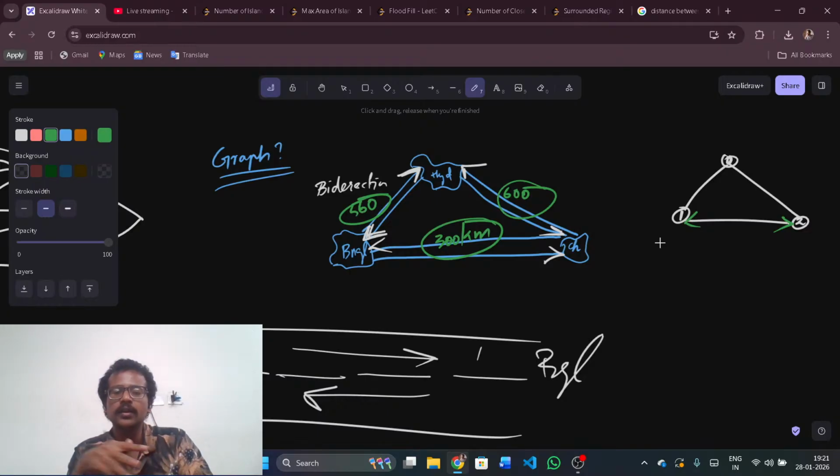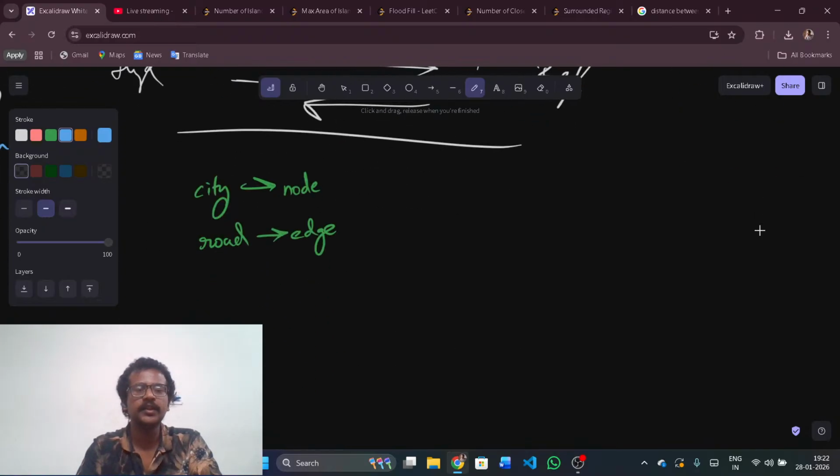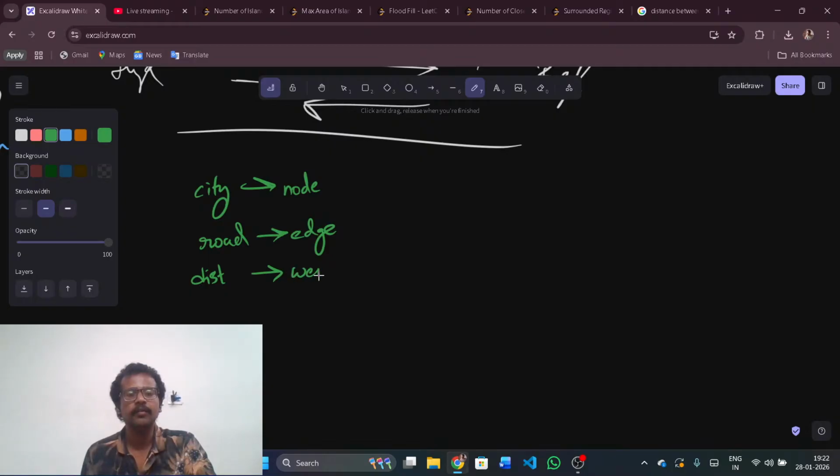There are two-way roads, and from Bangalore to Hyderabad or Hyderabad to Bangalore we have both routes, and from Hyderabad to Chennai and Chennai to Hyderabad. Now the weights are 560 here, 600 here, and 300 here, which is something like the distance. I'm calling it the weight.